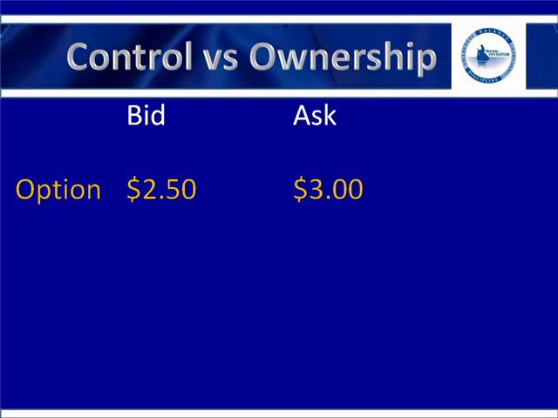There's still a bid-ask spread. Again, it goes to the market maker or the order book or the specialist on the floor of the exchange. But keep in mind, that's just part of doing business, okay? The cost of doing business. So $2.50 by 3. Again, we want to get the spread tight as we can. That's one of the key things to look for.